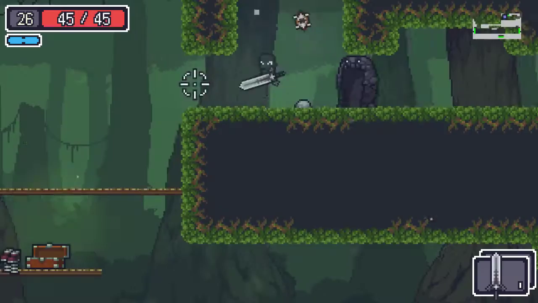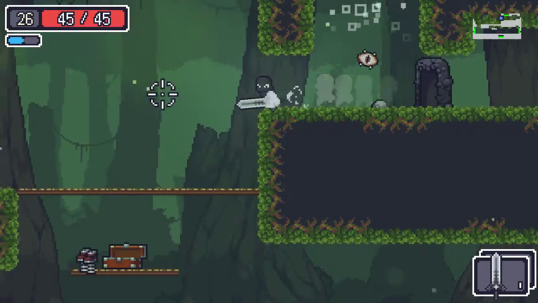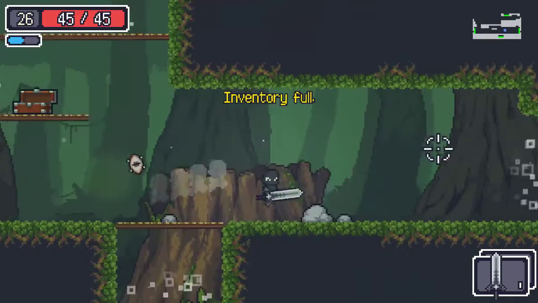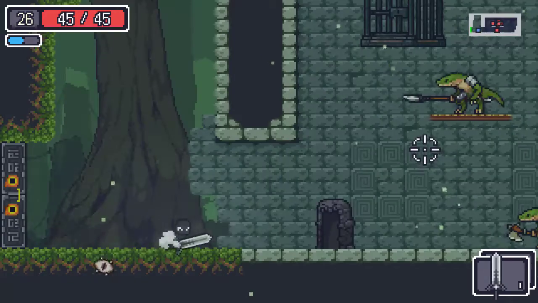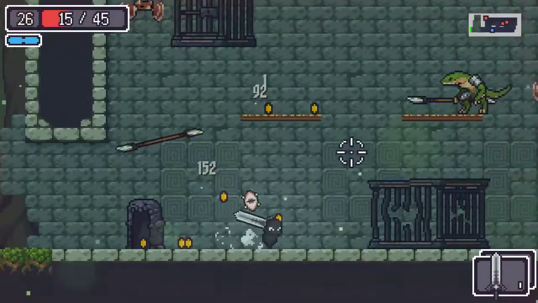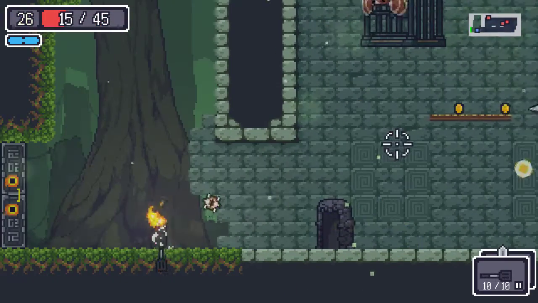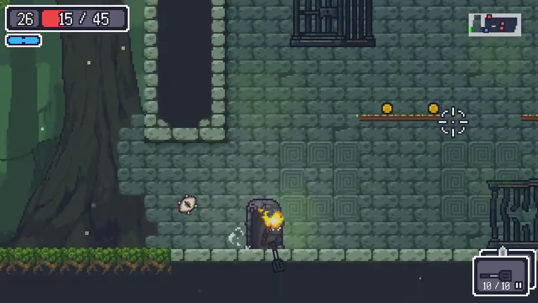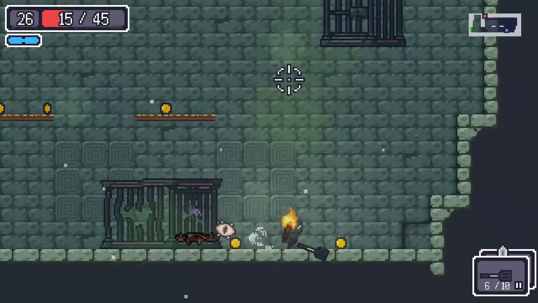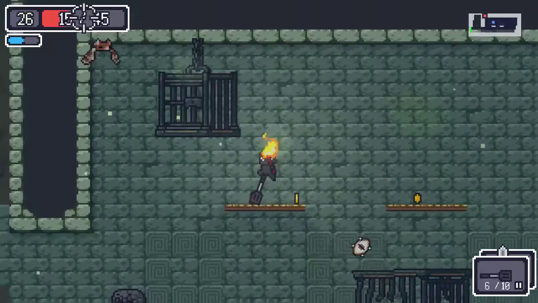There's nothing in this room. Cool. Inventory full. I know. Okay, that actually hurt. Okay. Should have died there. Totally should have died there.